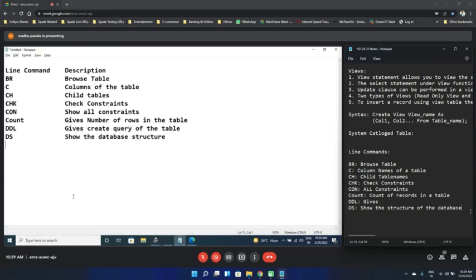So database structure. What is all showing? Database, table space. Constraints. Views.